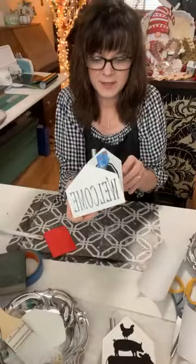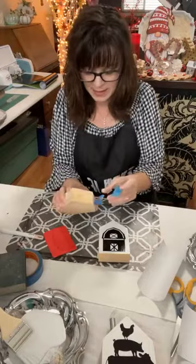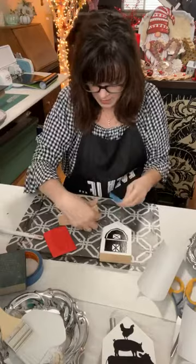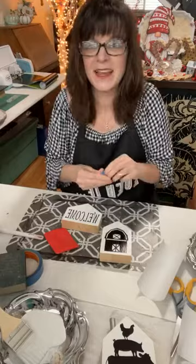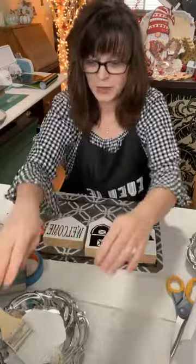So now I want to make sure that from start to finish, you know what to do with these. This is the same process that I would do with all of my signs that I make and sell. I like to make sure that when you get one of my projects, it stays together, it weathers the storms, and you're able to use it for years and years to come. Every time that I make something, I make sure that it is going to last the test of time.